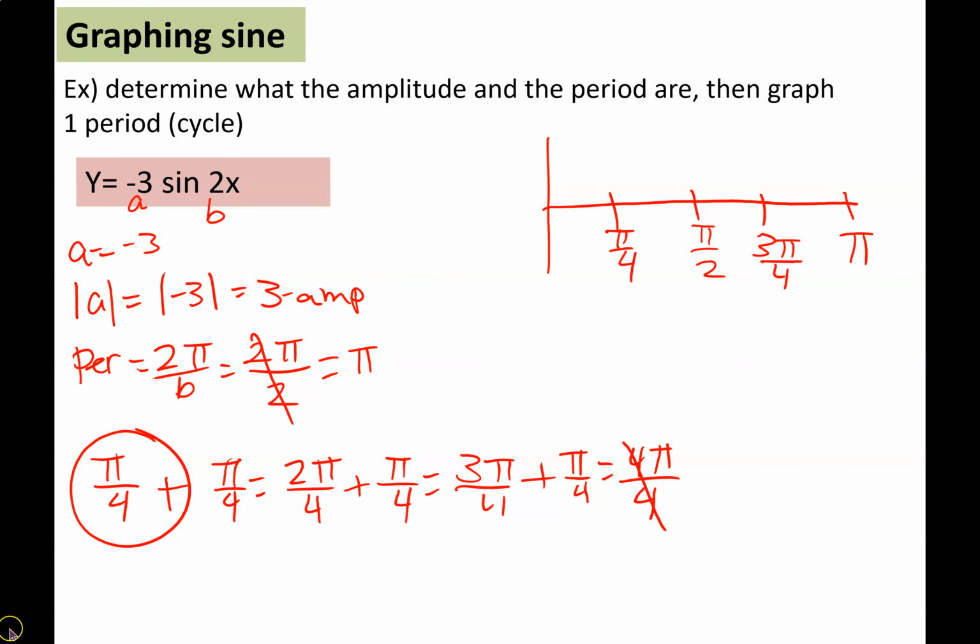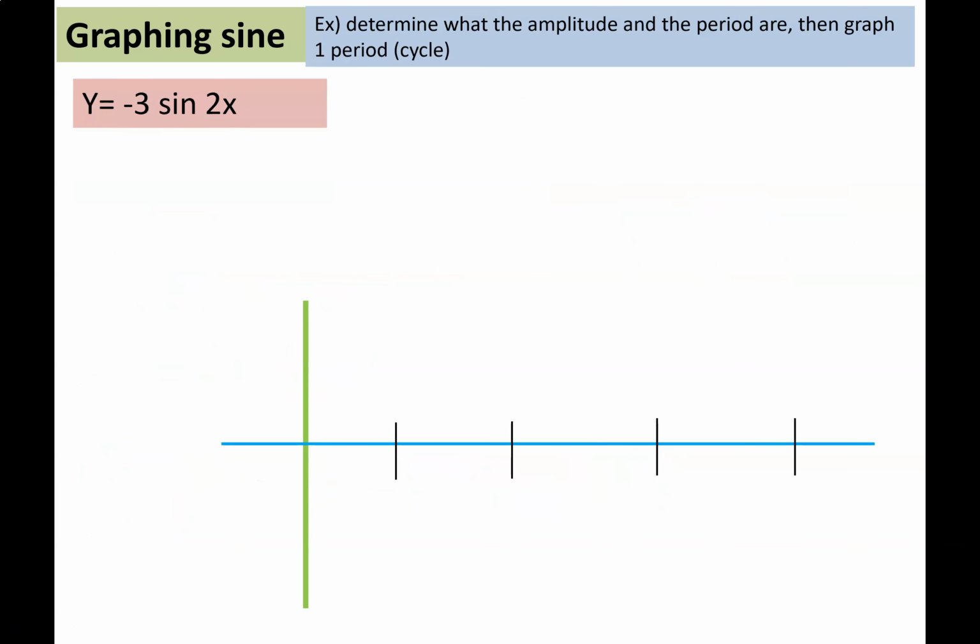Here we go again. Let's go ahead and include what we just found. So this should have been pi over 4. Hopefully it starts writing right away. Oh, there it is. Pi over 4. That should have been pi over 2. This should have been 3 pi fourths. And then pi. Remember, our a was a -3, and our amplitude was the absolute value of -3. So let me put in a 3 here, -3 there, x or theta, whatever you want to call it here.